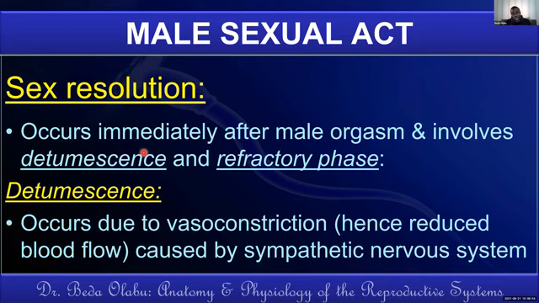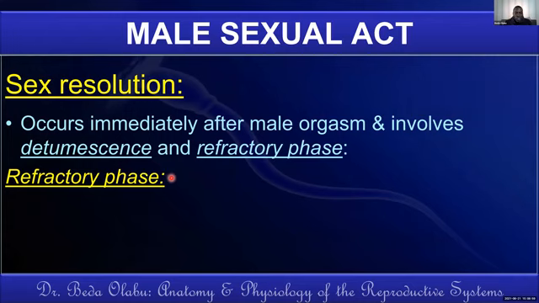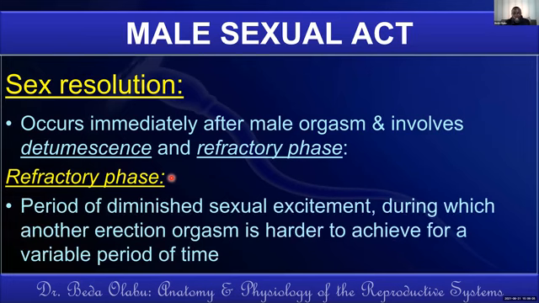Apart from detumescence, there's another thing that happens. Men go into a refractory phase. The refractory phase is a period of diminished sexual excitement. This man who was very energetic on you, perhaps you were out and you went into a room and he could hardly even allow you to close the door, started undressing you in the corridor, you didn't even reach the sitting room. This man who was very aggressive is now no longer interested at all. You are there naked and it's like he's even blind.